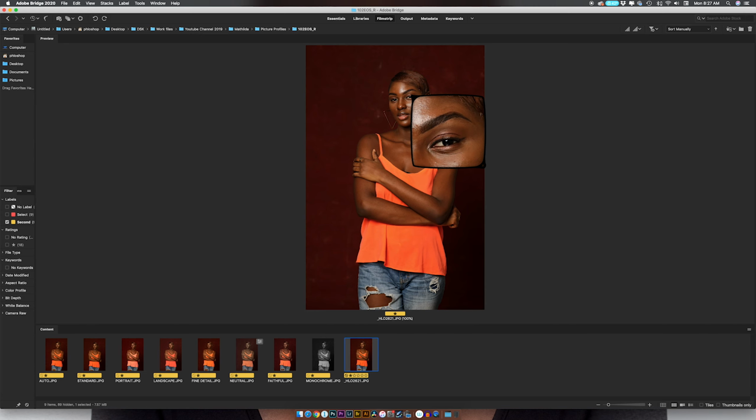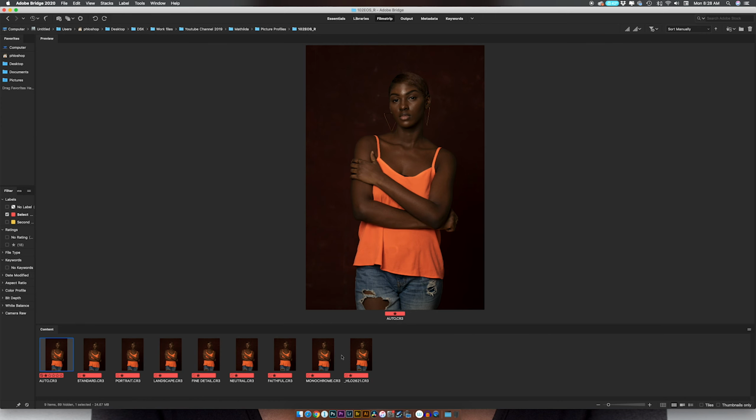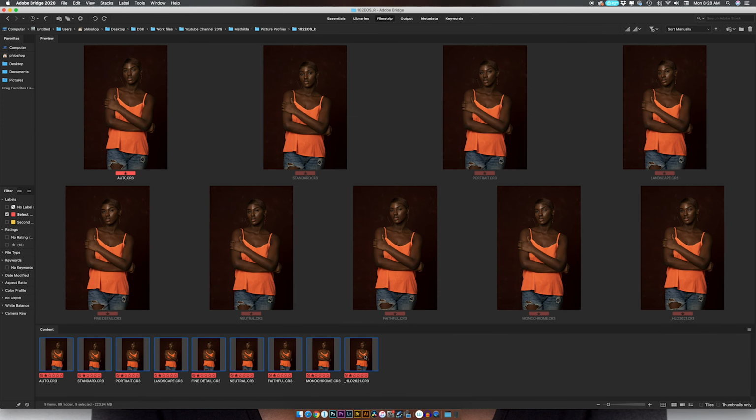But mostly I'm also shooting tethered to an iPad, so it's just the JPEG previews that you're seeing. This doesn't look so bad. All right, so I think this is it. So let's just move on to the raw files. So I'm going to start off with auto all the way to my custom profile, and you can see that there is no change in the lighting exposure. There's no change in the colors. Everything looks the same. So now we're just going to start pairing them.